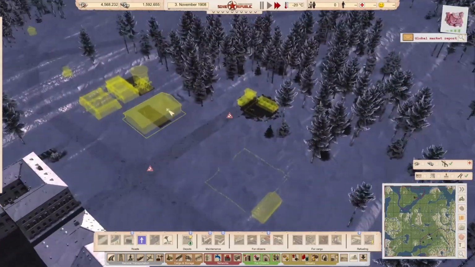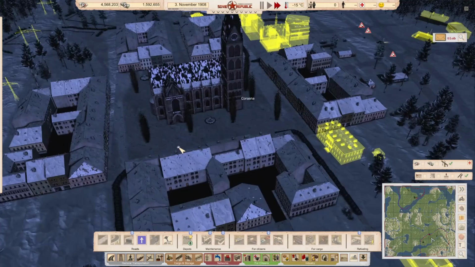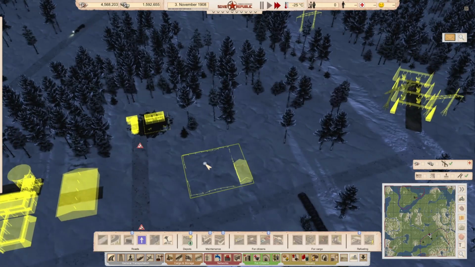This is going to be our vehicle repair, or a combination of vehicle repair and building maintenance for this area here. Right, we're running out of this construction office here with the depot next to it.